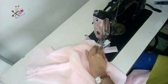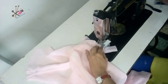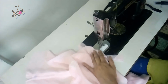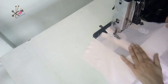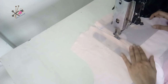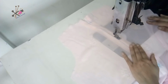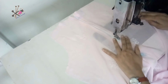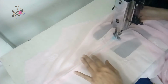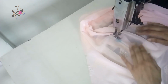Using this method, you can make a front zipper or front placket style even for the front side of your neckline or your dresses. Now, on all 3 sides of the zipper, we make a top stitch. We make this stitch on the fabric and not directly on the zipper. This is for the neatness and a good finishing.